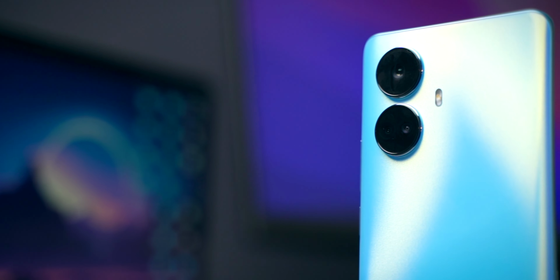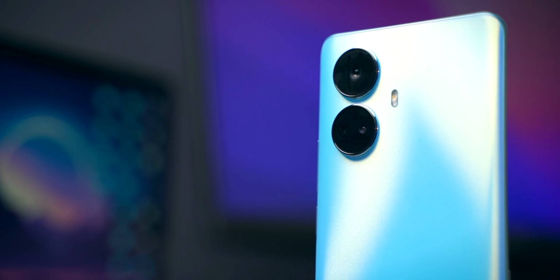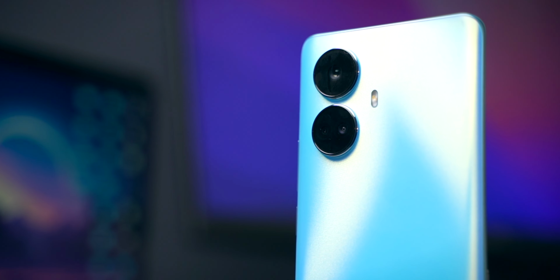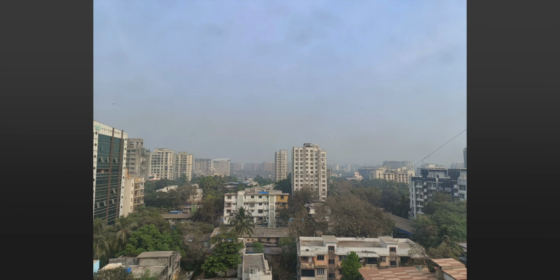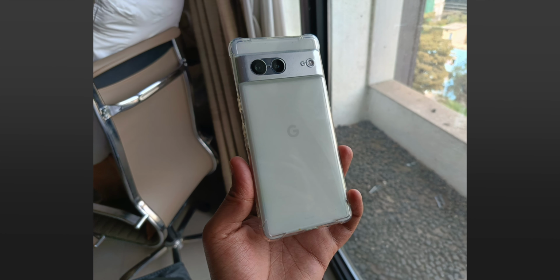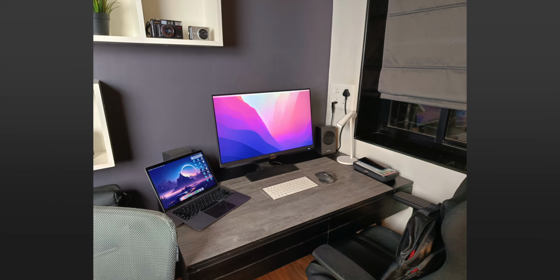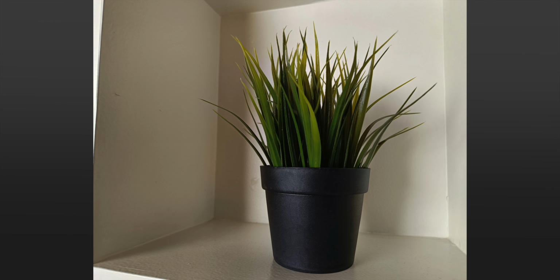It's time to talk about the cameras. So on the rear side, you get three cameras, a 108 megapixel primary camera, an 8 megapixel ultra wide angle camera, and finally, a macro lens. Now, here are some photos with the Realme 10 Pro Plus 5G. Initial impressions are good about the cameras, especially the main camera. Dynamic range is good because of the HDR mode. Shadows and highlights are exposed in a good way. The photos are detailed, the colors are good, and overall the image is pleasing to the eye.